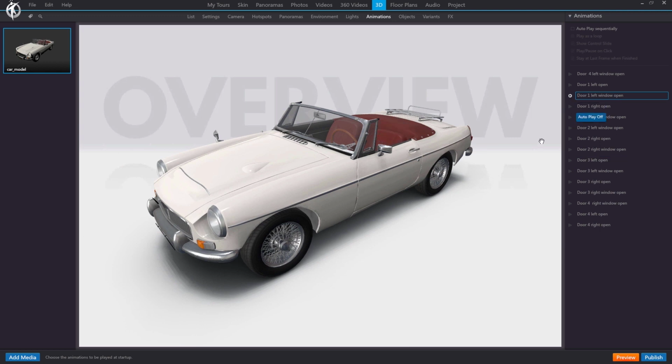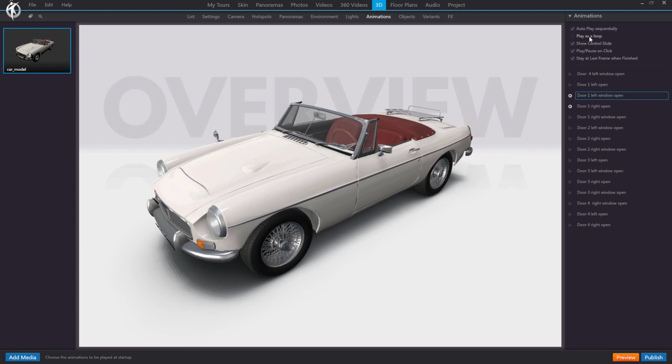With these icons, we could turn on the autoplay for the animations that we want so that these automatically play by default. Or we could mark sequential autoplay so that when we start viewing this media, it'll automatically go one by one, reproducing all the animations automatically. When this one finished playing, it'll move on to the next one and then to the next, etc.